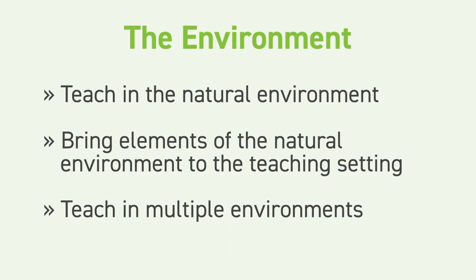Another helpful thing to do to program for generalization is just to teach in multiple environments. So for instance, if you're teaching your child to respond to their name with eye contact, it will help long-term generalization if you work on it in different rooms, inside, outside, on walks, in the backyard, in the woods, all different environments right from the very start.